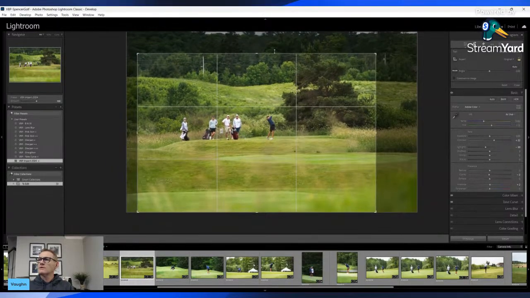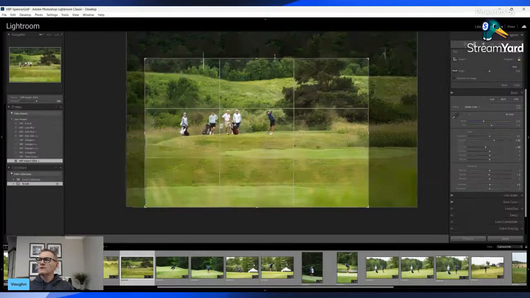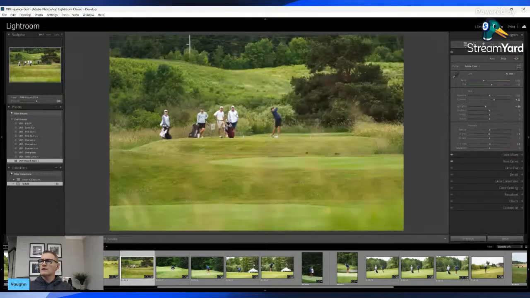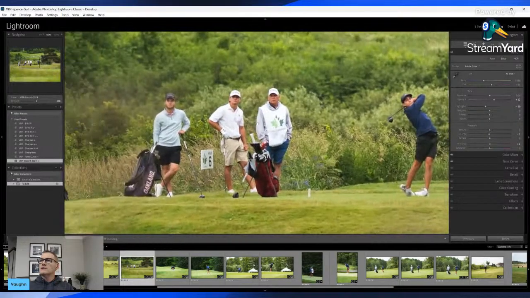And crop down a little bit. It was a little bit too far away. This one here I was using my 70-200 lens. I was probably zoomed in all the way at 200. It's still too far back.